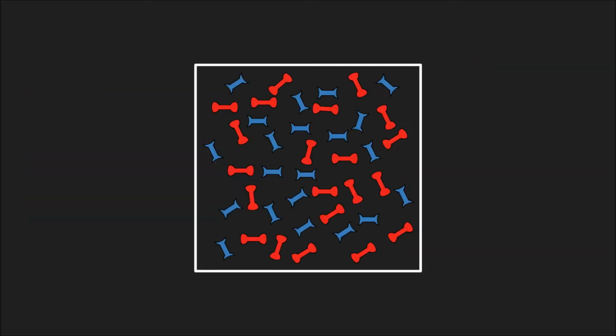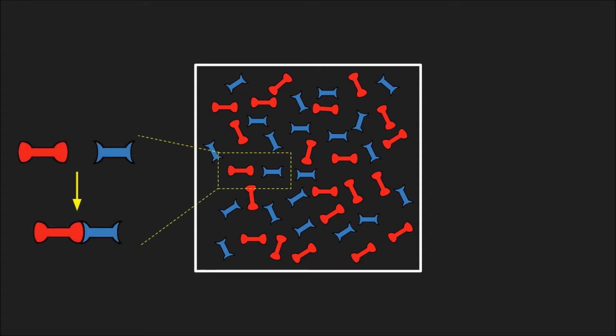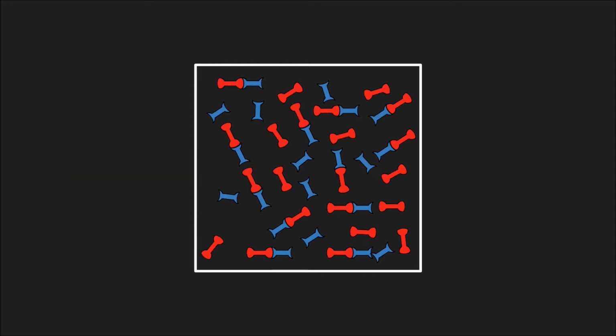To help visualize how polymers can be synthesized, let's suppose we have two types of molecules as our starting materials, represented by these red and blue shapes. These molecules can react with one another to form a new bond. Imagine they're clicking together to form a chain of two monomers, a dimer. Early on, the most likely thing to happen next is for the red and blue monomers to click together to make more and more dimers.